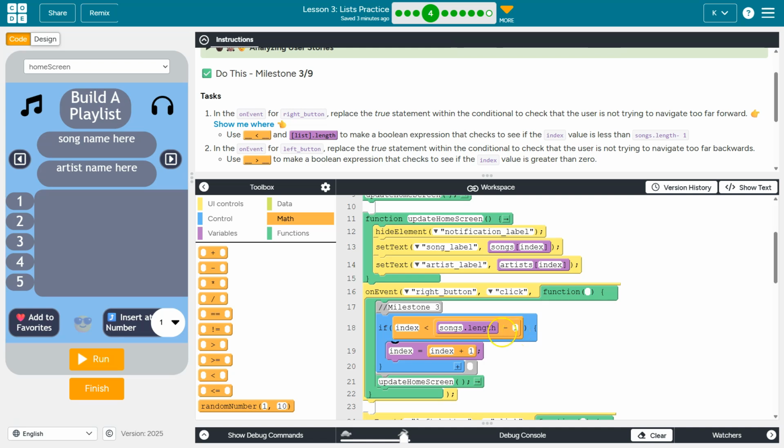Well, in code, when you get the length of a list, if there are 3 items in your list, the length of your list is 3. But the weird thing is, remember, indexes start at 0. So if I had in my list blue, red, green, then blue is index 0, red is index 1, green is index 2.